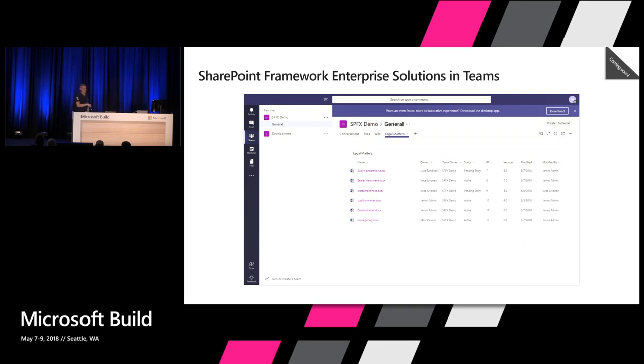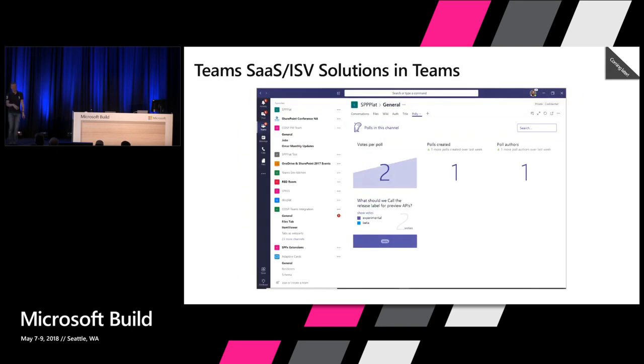We are also doing this the other way around. The enterprise development model, the model you're seeing here, I'm going to do a live demo of, so that is coming relatively soon. The next model is coming later. We're obviously looking into doing this in the other direction as well. There are quite a few cool ISV applications in Microsoft Teams, so why wouldn't we surface those ISV applications as an option on the SharePoint side?